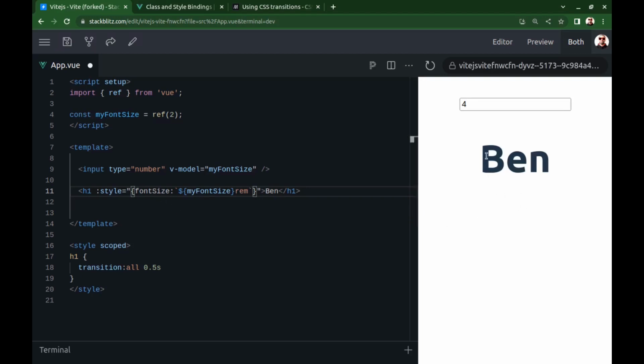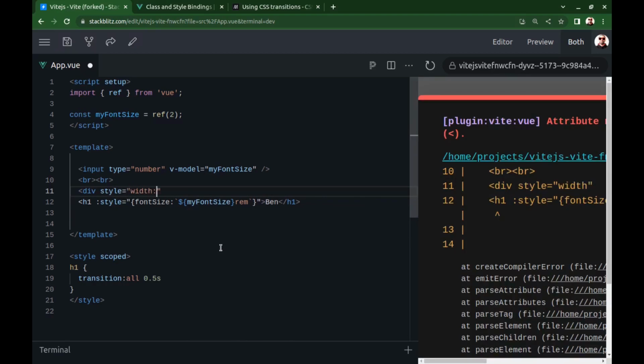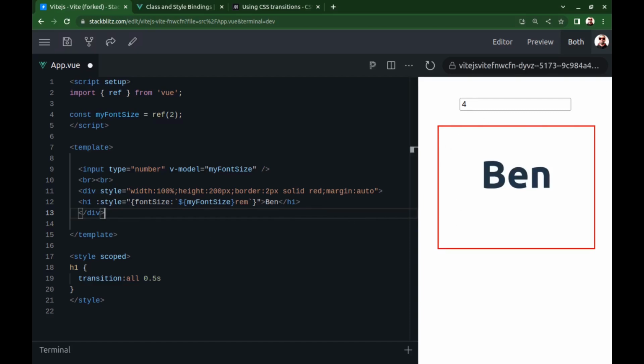Now let's implement a rotation effect for this element based on the horizontal mouse position. First, let's create a container element for getting the horizontal mouse position. Alright, here is our container.